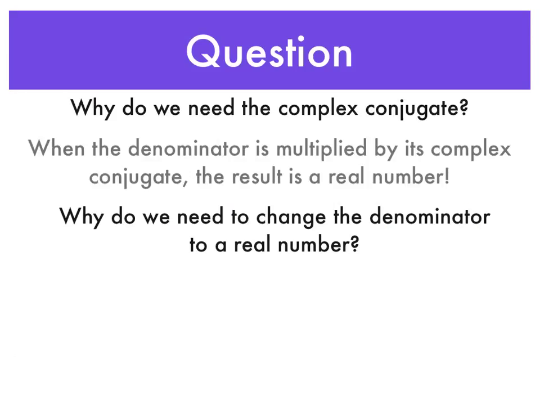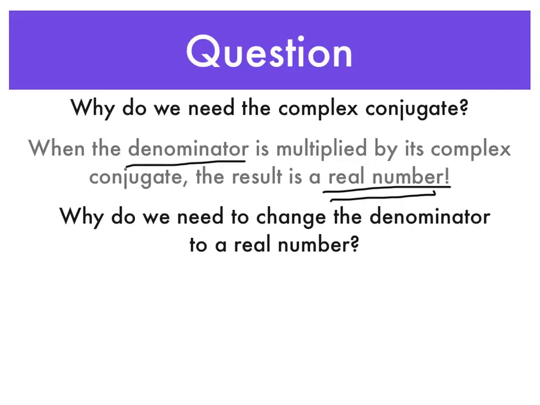So notice it says denominator because this is going to become important in fractions, and I'll show you why in just a minute. So if you've got a fraction with complex numbers and you multiply it by the complex conjugate, you end up with a real number. That was that 65 that we came out to just a minute ago. Remember, I said if you're ever in a situation where you need it to not be imaginary, fractions are a situation where you need it to not be imaginary, and I'll show you why in just a second. In fact, that's the answer to the next question.